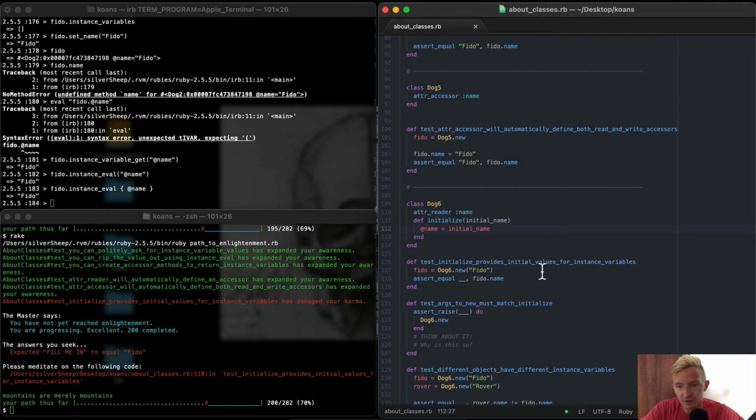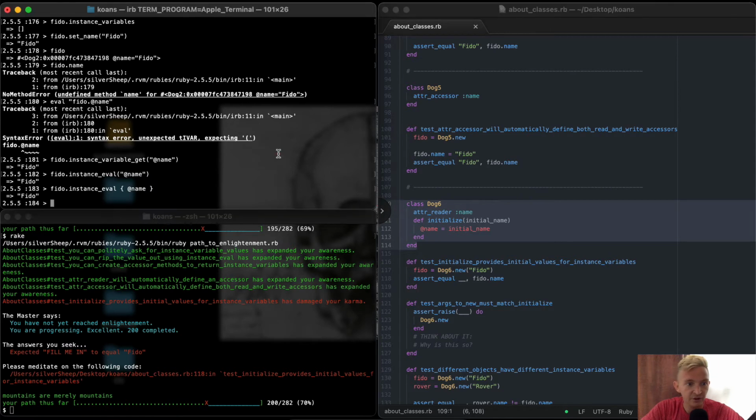Test that initialize provides initial value for instance variables. So here, Dog6.new, if you pass in the initial name, because this is the first argument of your initialize method, it's going to be your dog, right?